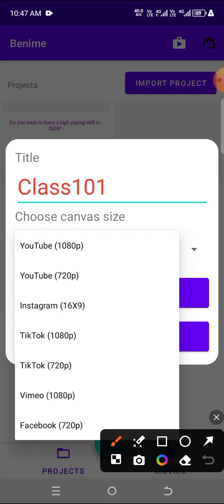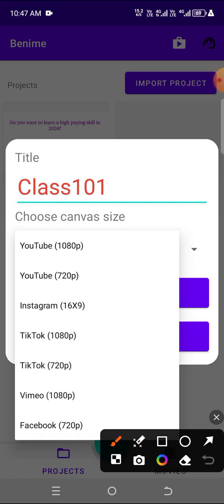We have YouTube. That is how you want the quality of your video to be. We have YouTube, Instagram, TikTok, etc. If you select Facebook, the video will be portrait. If you select TikTok, it will be portrait also.